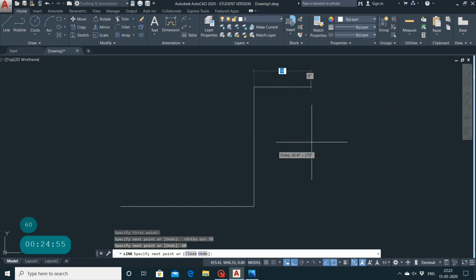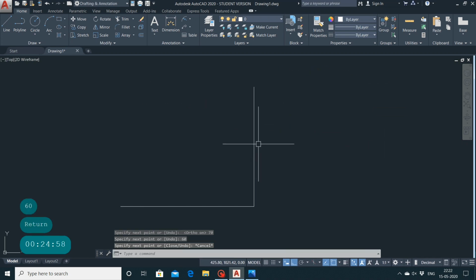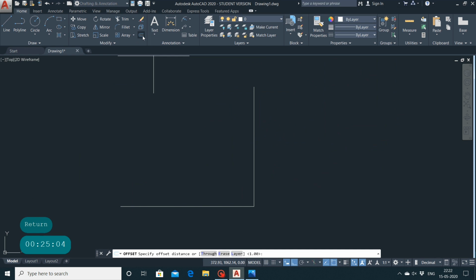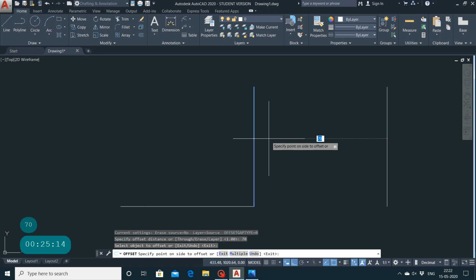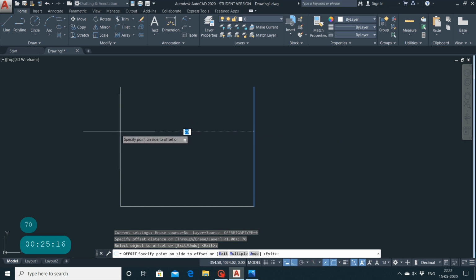I escape it. Then I offset this line using the offset command. Offset, select offset distance, this is 70, enter. Select the object to offset, this one, select point on the side to offset, and this is the offset.